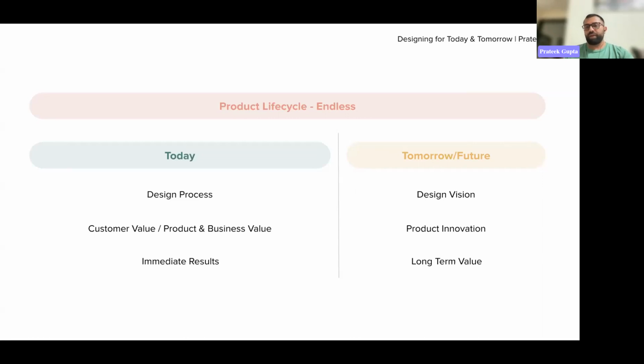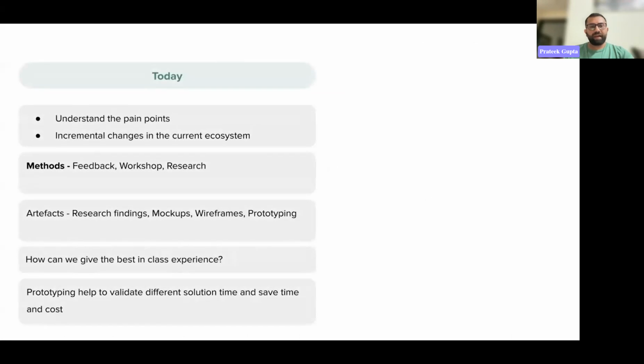I think things will get more clear as I move forward. Now you might be thinking, how is it different from the story that I told you? When it comes to product, it's not just one stakeholder that you have to convince. There's a whole company. There are a lot of people who get involved in decision making or funding of your product, and they need to think in the same way you think. And this is the most tricky part, to make others think the same way you think. That's where the prototyping comes in. That's where your designs come in.